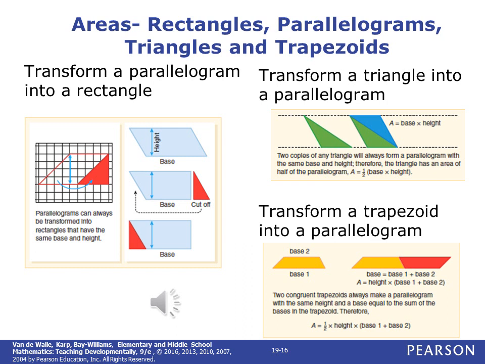Well, we know a parallelogram's area is base times height, but how do we figure out what our base is? If we label the two parallel sides of our trapezoid as base 1 and base 2, then the entire base of that newly formed parallelogram would be base 1 plus base 2. You would take that sum and multiply it by the height to get the area of what? That entire parallelogram that you formed.